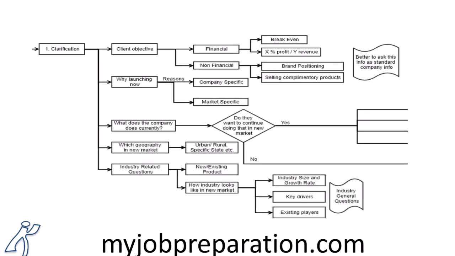So yeah, let us start with client objective. As you can see, the client objective can be a financial objective, or there can be a non-financial objective as well. The financial objective can be that the company wants to break even in a new geography. So what I mean here is that whenever they are going to launch something in a new geography or new market, right? They are just looking for breaking even, and they are not looking to make any profit in that particular market. Or their objective can be to make profit also, right?